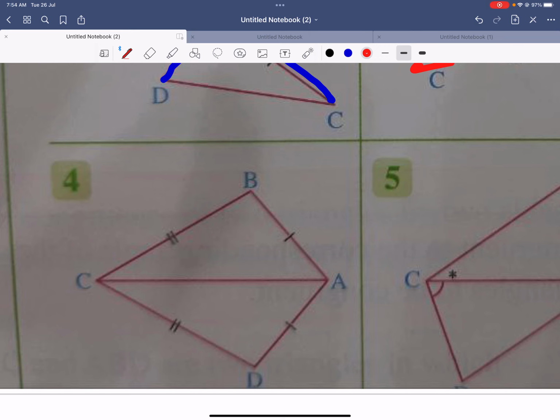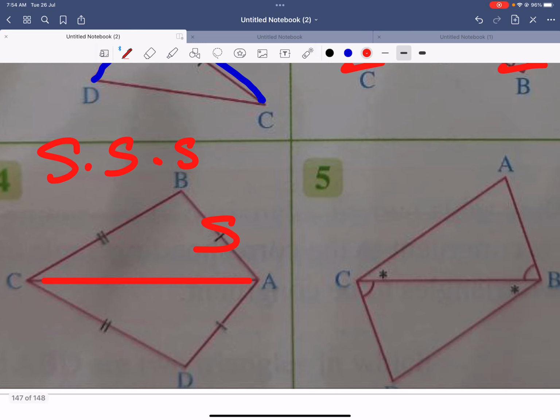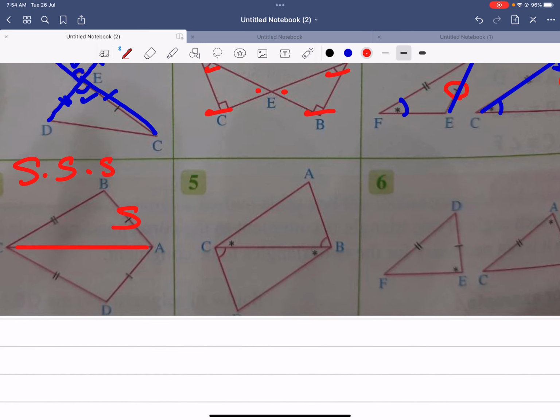Why, Mister? Initially, before anything, we have here a side. Okay, Mister, and this is another side. Where is the third side? Let me remind you that this is a common side, so this is the SSS case, because both of the two triangles right over here, one up and one down, share the same side. So AC is considered a common side, so they are congruent. Let's move to the fifth case.